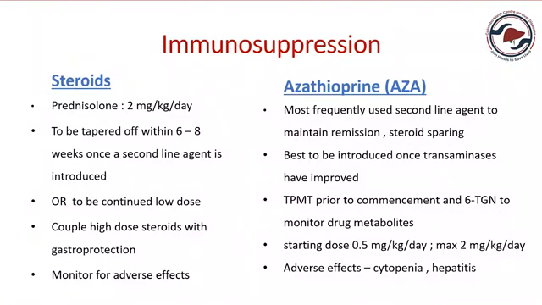What is the timing of introduction of azathioprine, at the beginning or after some time? The best time is once you have achieved near normal or normal transaminases. There is a reason for that. If we have a child with autoimmune hepatitis, we do not start prednisolone and azathioprine together. The reason is azathioprine itself can cause a hepatitis kind of picture, so your clinical picture will get complicated. You do not know whether the drug is causing this or the original disease. So the best way is to induce remission with steroids, and towards near normal transaminases, you add azathioprine to maintain remission.